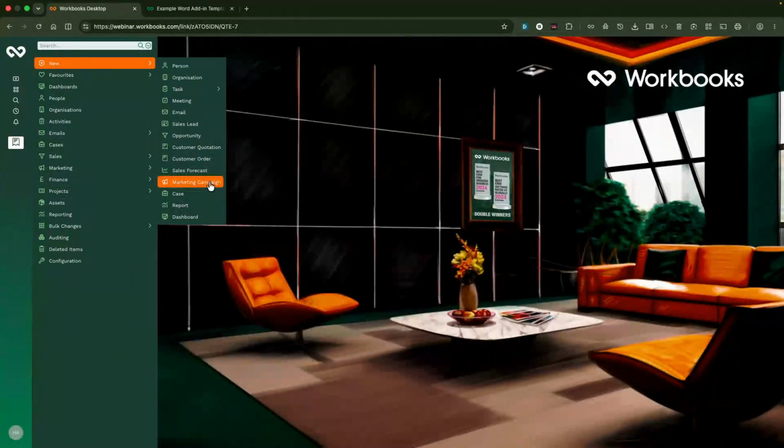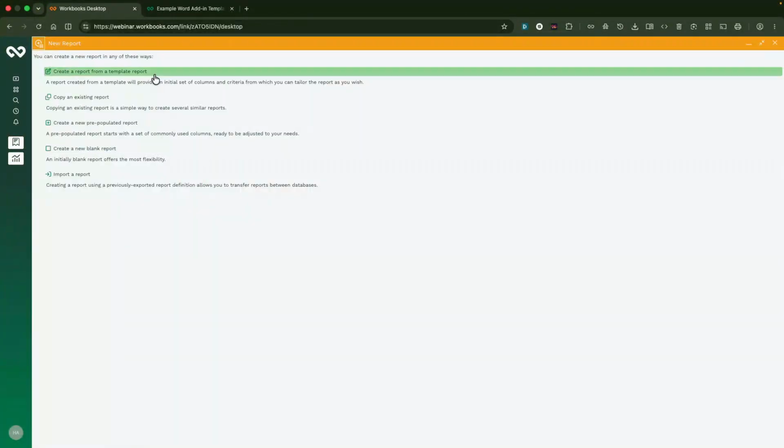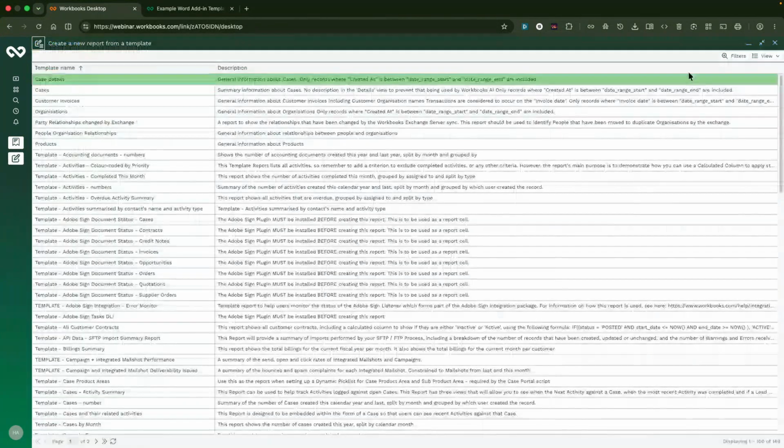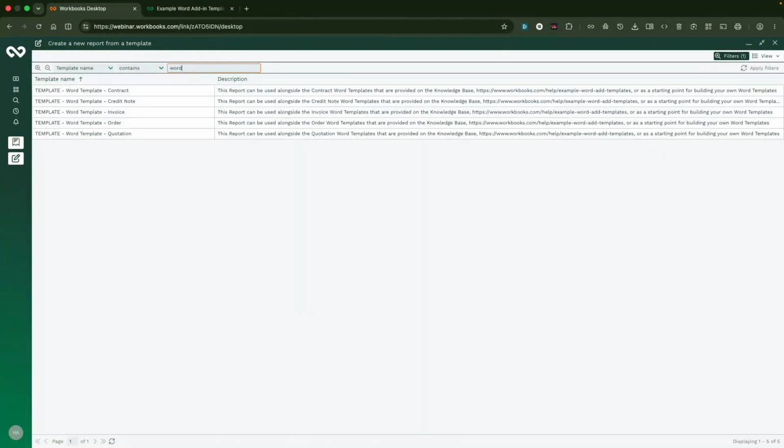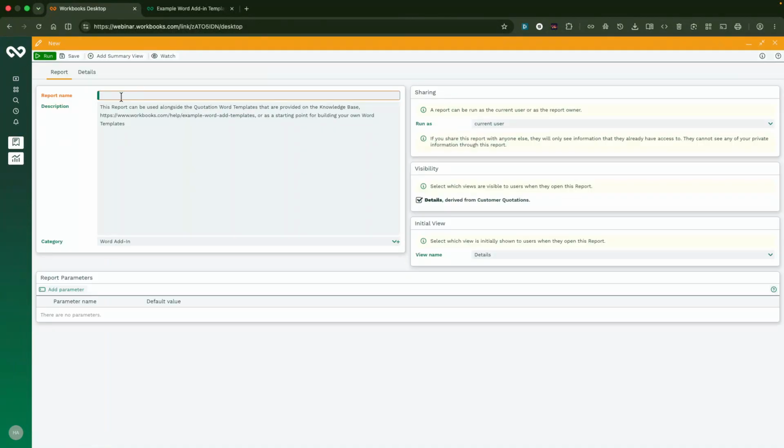So let's start by using the template report in Workbooks for Word add-in. If I go to template name and filter as so, I can see there is a template report for quotations, which is perfect. I'll give it a meaningful name.